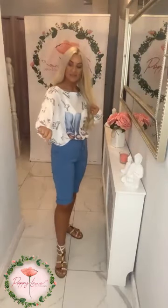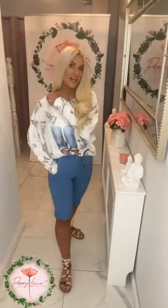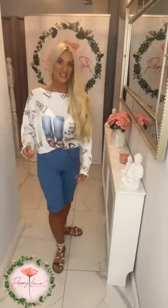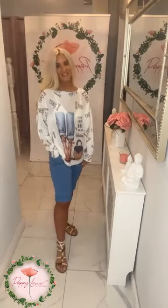This little beauty dropped today and it's actually the very last one — which means we all absolutely love it and it is on pre-order at the minute. If you do love this, send Emily a message or grab it on the website. It's that lovely light knit with a gorgeous back sleeve detail, a fabulous boat neck style, and it goes absolutely stunning with our blue jean capri pants. These pants are available in capri length and also in long length.